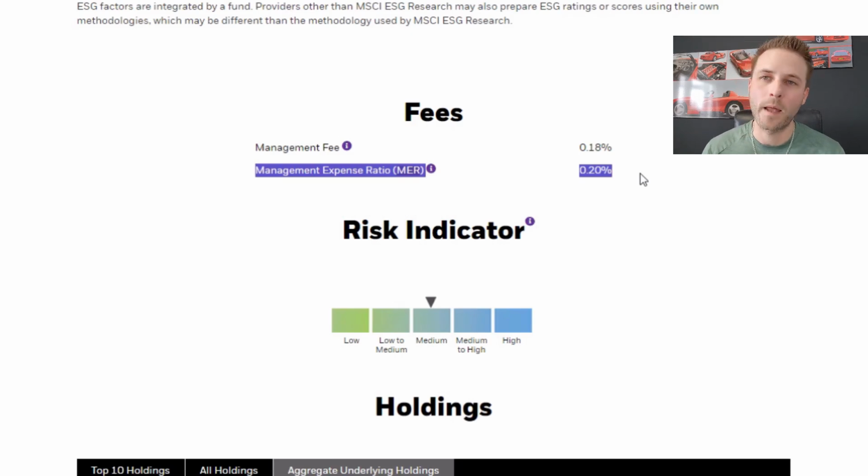I just want to stress that because a lot of people do get fearful that they're paying a ton of fees, and that is not the case here. Now, what you are going to notice though is this management fee is higher than VFV, but you've got to remember this is managing 9,000 equity holdings compared to what we're going to see in VFV being 500. So the fees are a little bit higher here, but I do believe that it is a good balance between diversification and fees. Now, again, I could minus out this fee and buy the 9,000 equities myself, but I feel like I would be way more stressed, and it's way easier just to buy one ticker symbol and just be done with it, right?